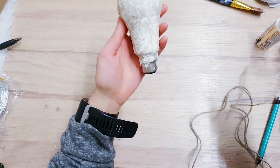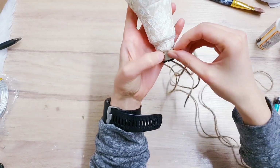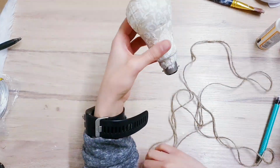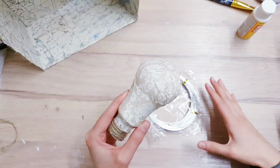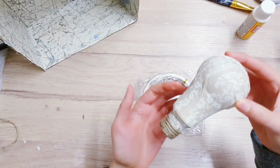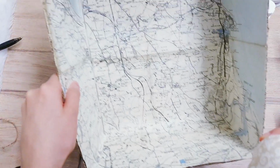Once you've covered your light bulb, you want to take some twine and we're going to wrap it just at the bottom here, adding some hot glue. You're going to take some strong wire and we're going to cut it with pliers and add it with some hot glue to the back of the light bulb, and then pierce it through the box as well.